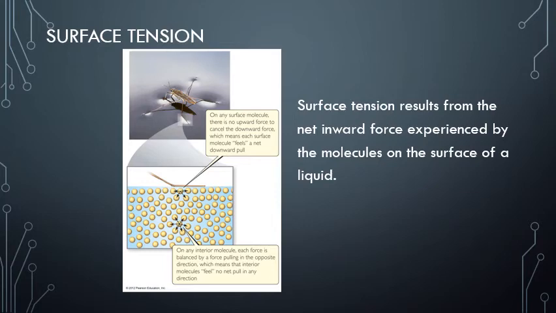So you had the experiment that you guys probably did. If we get back in the classroom here soon, we'll do this as well, where you do the little drops on the penny to see how many droplets you can get on the surface of the penny before it spills over. So that's a consequence of surface tension. If you guys want to, you can try this out at home pretty easily. Just find a paper clip and get a bowl of water and see if you can get the paper clip to stand on the surface of the water. So that's a little activity that you guys can do after you get done watching the video.